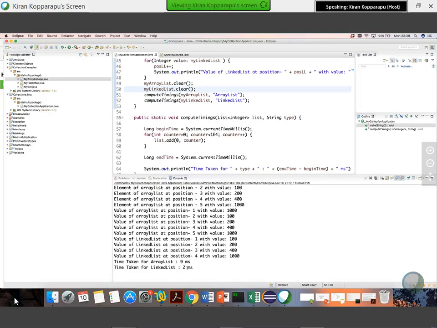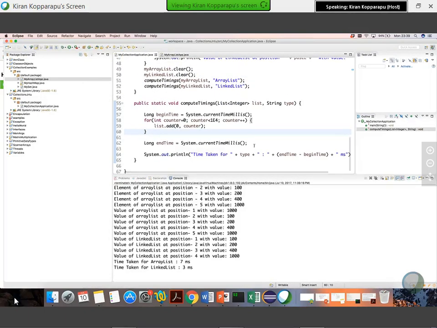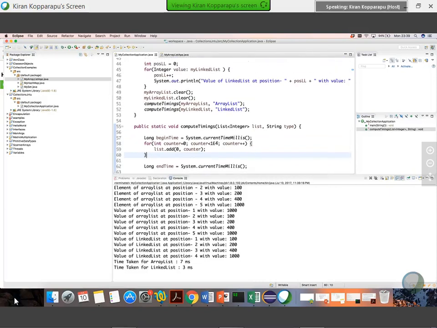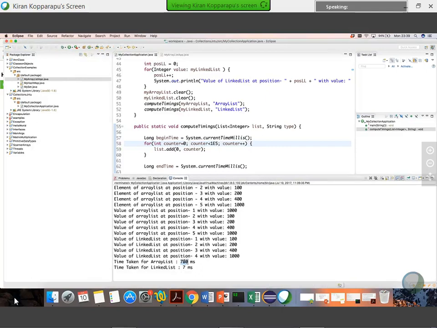When you are running it multiple times, just observe that these timings would vary significantly. With the array list you are seeing that significant difference, but most of the times linked list will give you the same timing. The array list differs a lot, but linked list is always giving the same, because it will take the same time. So that's how you would measure the timing. You can also increase this number. 1E4 is not much, and you could try with 1E5. That much of difference, exactly.